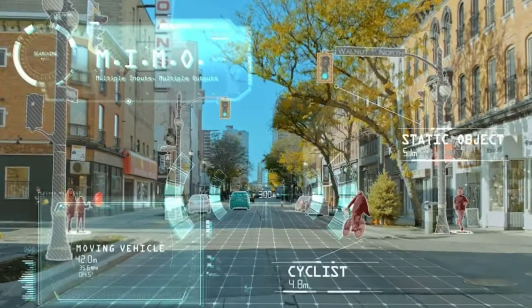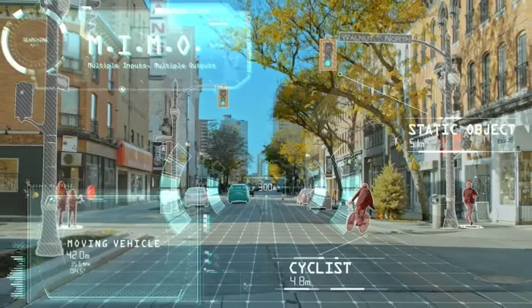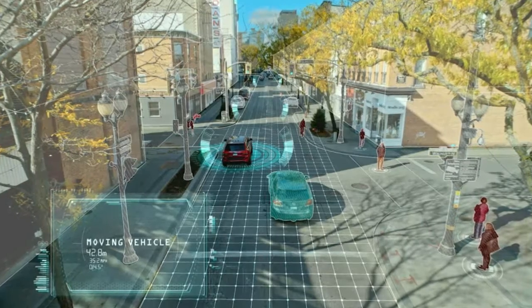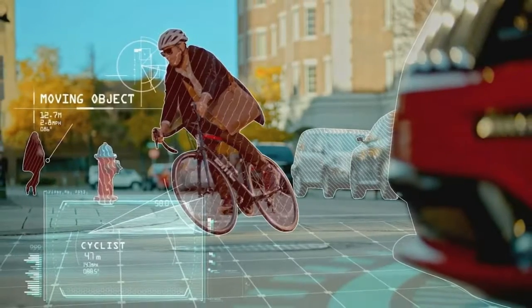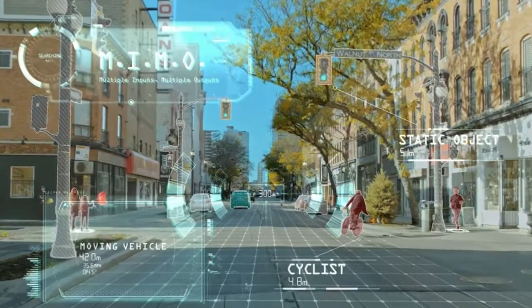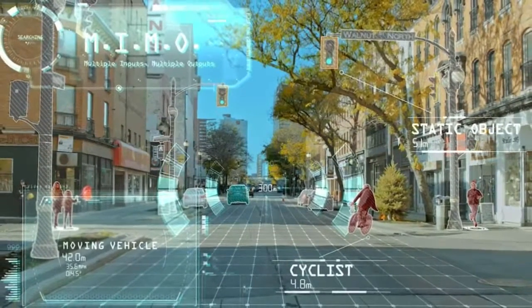Additionally, the system detects objects including guardrails, road debris, and speed bumps, as well as other vehicles, cyclists, pedestrians, and pets. The company claims that having a radar system that can distinguish objects like children and cyclists in close proximity to large objects, such as vehicles, is critically important to the enhancement of safety features including automatic emergency braking.